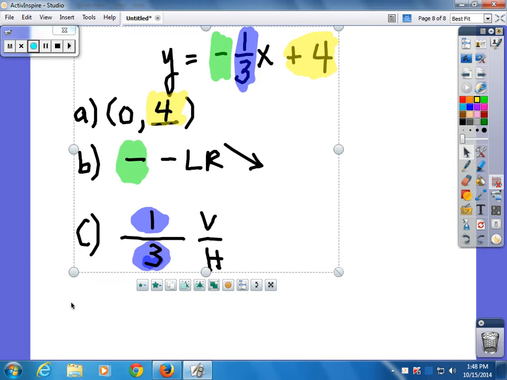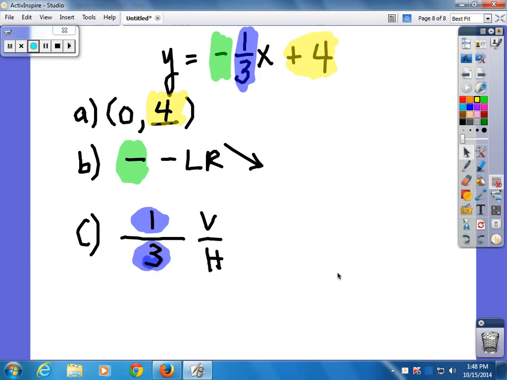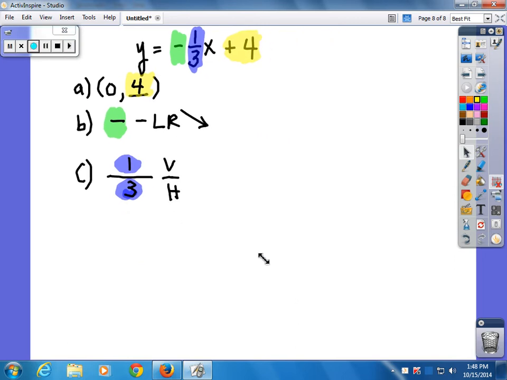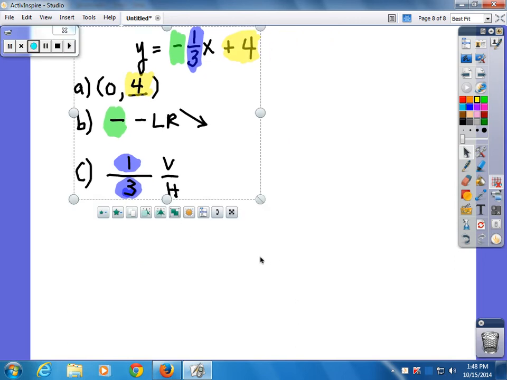Now this is when some of the program students get all crazy. They go, oh my God, you can't do that. The slope is negative 1/3. No, it's not. The slope is 1/3. That means for every 3 that you go horizontally, you go up 1. I don't care if you work for the state or if you work for marketing, the slope is 1 over 3. The direction of the slope is negative.